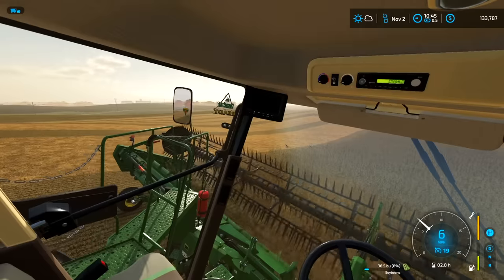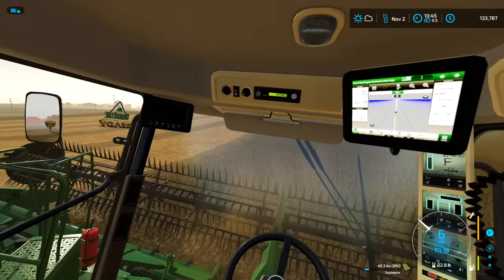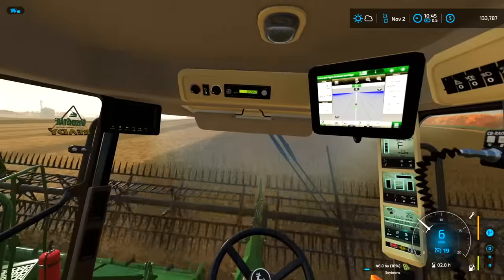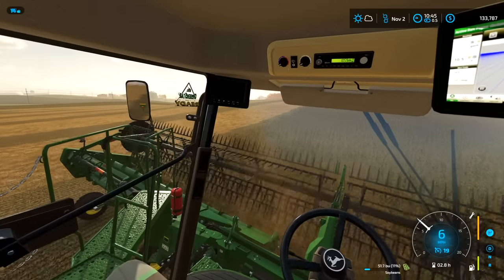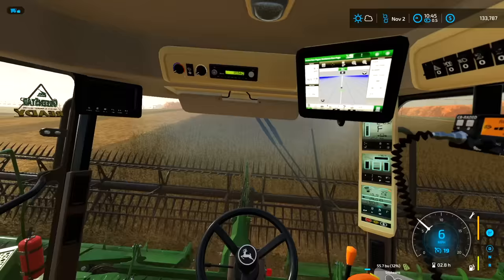Tell you what, boys, down here by the little pond, this stuff's probably some of the best yielding stuff we got. Yeah, I figured. We had a dry year and all the moisture went down there. That's some of the better ground down there. Where are they yielding? Well, the tank's already a little over half full. Towards the beginning of the pass, I was closer to about a third, so I don't necessarily know bushel-wise, but it's gaining pretty quickly when I go through this stuff.